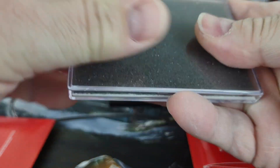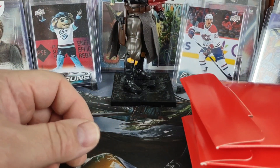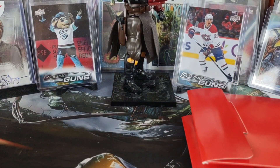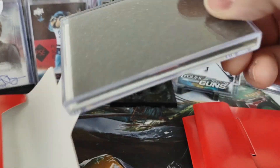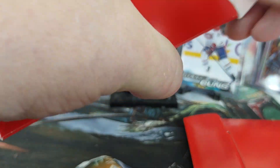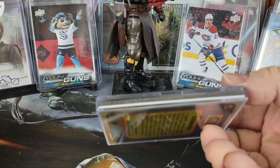Let's see if we get any parallels in these. I'm not sure how long Topps is going to do this, because the Living Set has been going strong since what was it - late 2019, early 2020 - and they're way over 400. I'm not sure when this loses steam. Only three there. Last chance - there might be a parallel. No parallels for me. No parallels.